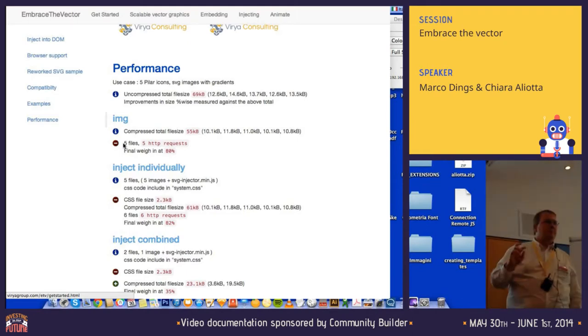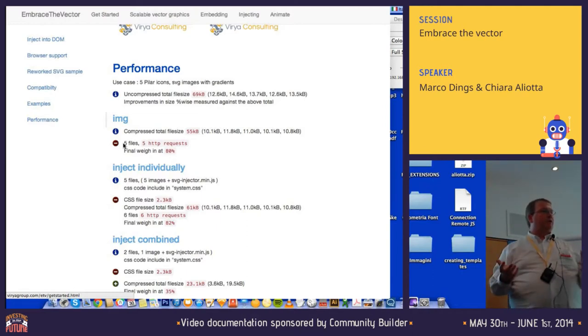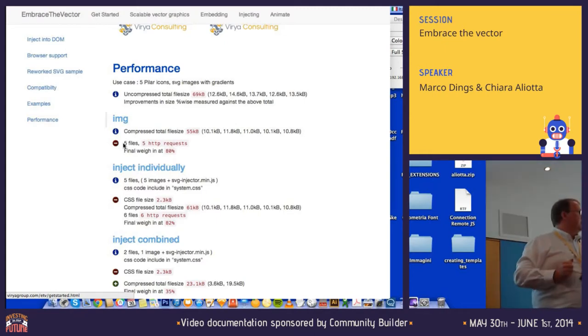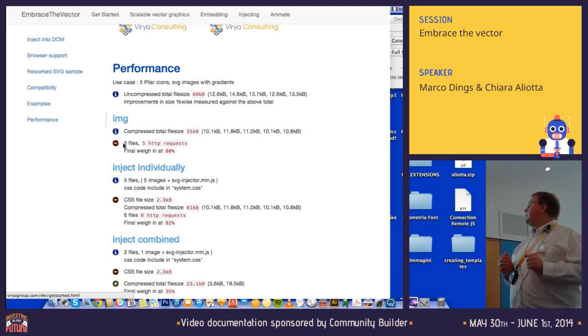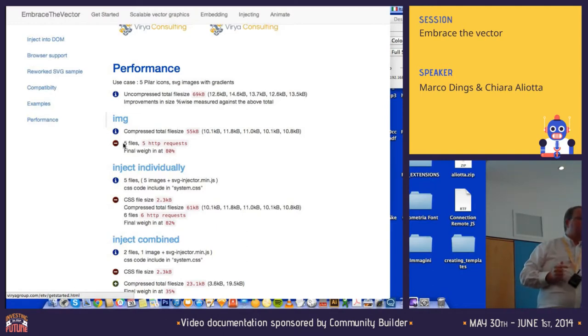and I compress them, because Chiara skipped over that part, at the end of the production cycle, if you can minify CSS and you can minify JavaScript, there's also something like that for SVG, which typically takes off 15% of the size of the SVG file. It's not readable, but you can upload that to the website and the browser doesn't mind. So that should be just fine. If you take the five and compress them, you gain 20% already. It's at 80%.